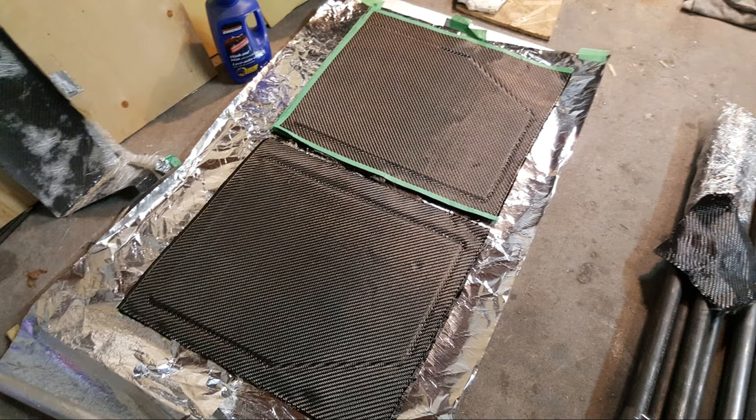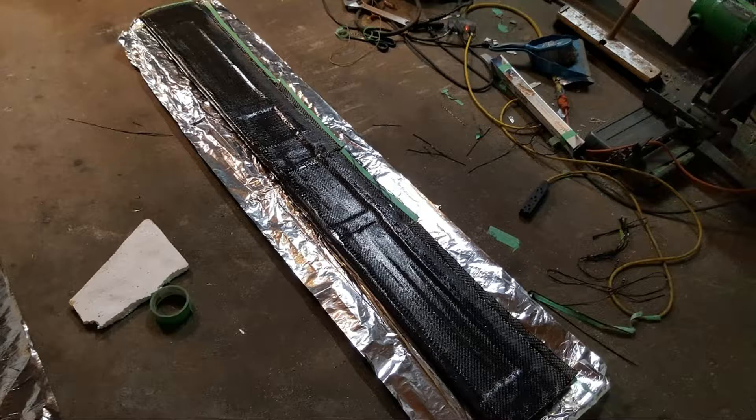Here's the steel frame that went inside the lower element of the rear wing, and here's what it looked like after being covered in carbon fiber — this is before cutting the excess off. Here are the end fences: the top side is the foam core cut to shape, and the bottom is where I wrapped it in carbon fiber. After curing, I angle-ground all the excess carbon fiber off and drilled the holes for the bolts. Here's one of the upper elements of the rear wing — once all the different sections were done it was a matter of finishing them and bolting everything together.